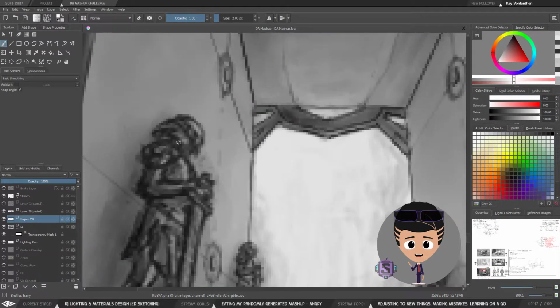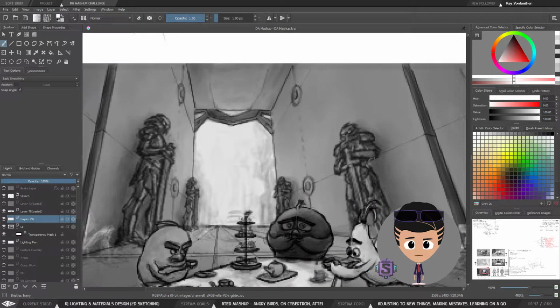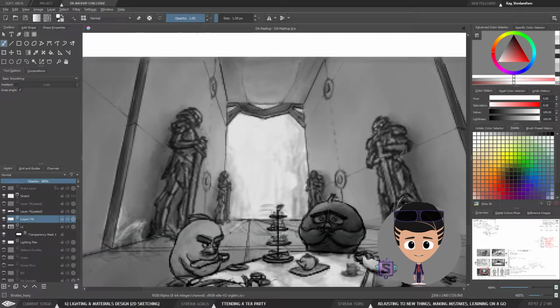Also, let's actually try to accentuate the glowing eyes in here, just for the sake of, I don't know, creating some type of dramatic effect. It's not going to be visible at all in here. Also, I wanted to put some type of glowy things in the hands.